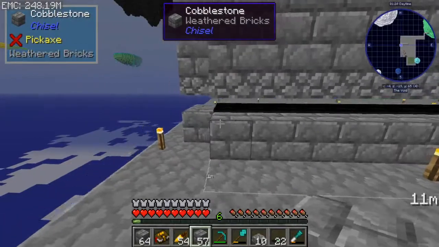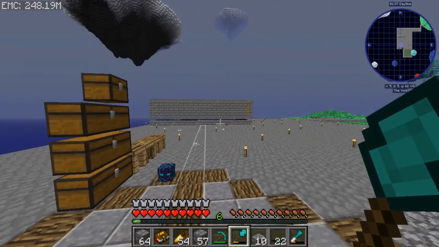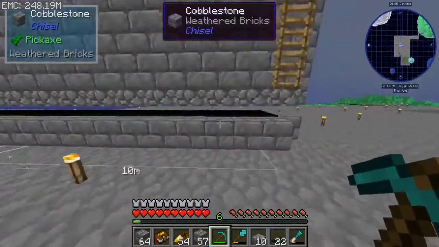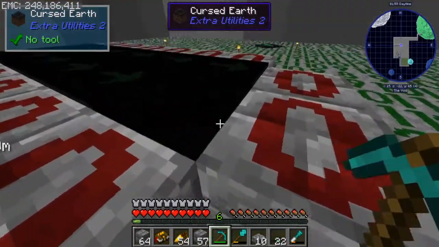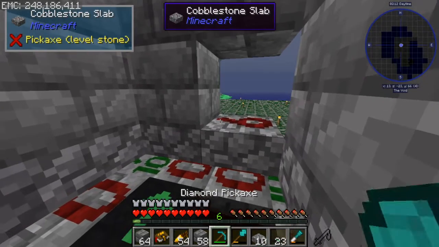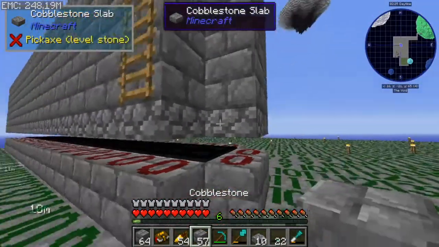Okay. So I'm already kind of seeing a problem. I'm on hard. It should be dark in there. I can't tell if that says zero or what. I'm going to encapsulate myself. That's definitely zero. So my question is, why aren't mobs spawning?